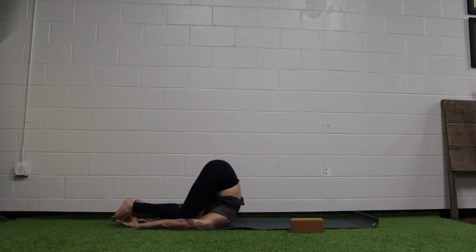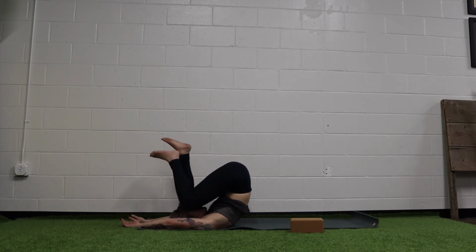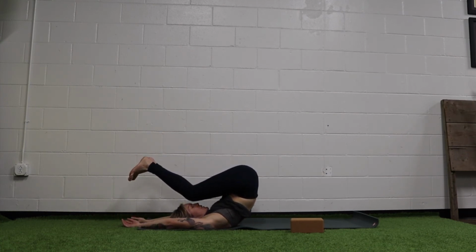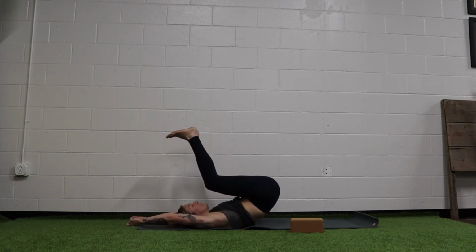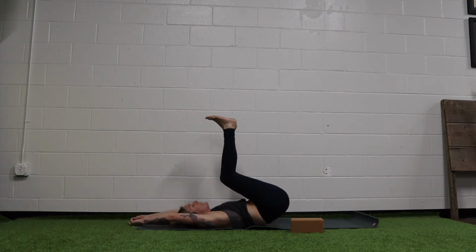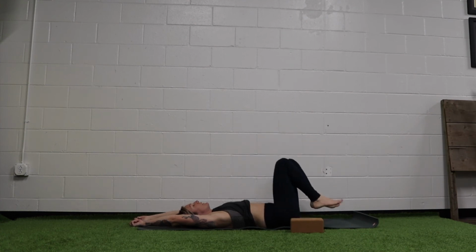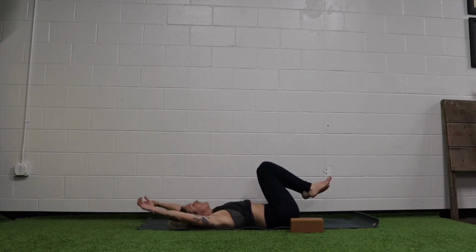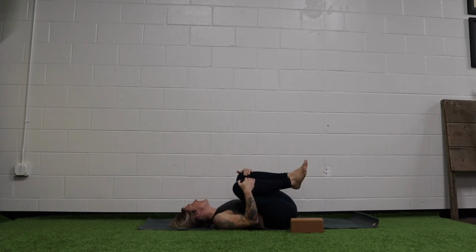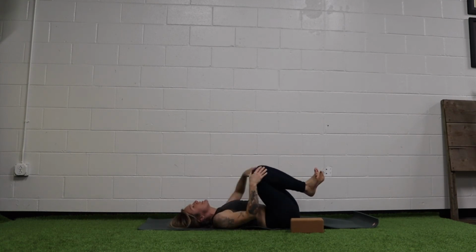Drawing your tailbone towards the ceiling. Slowly, one vertebra at a time, melt right back into the mat. Bring your knees into your chest. Give the spine a little bit of a massage. Eventually dropping the legs over to the right side.